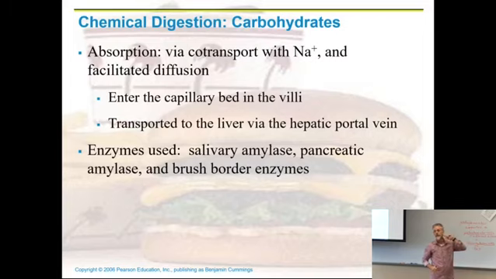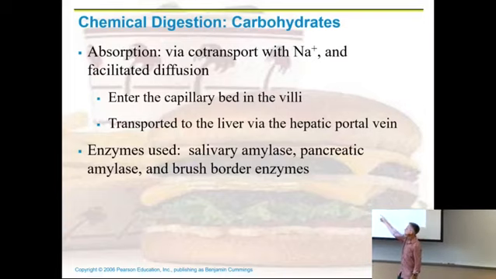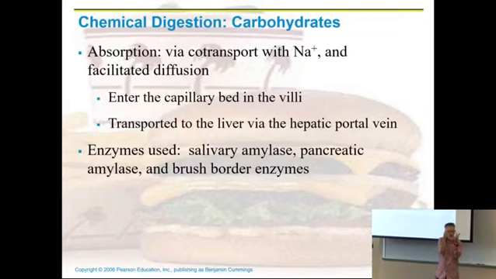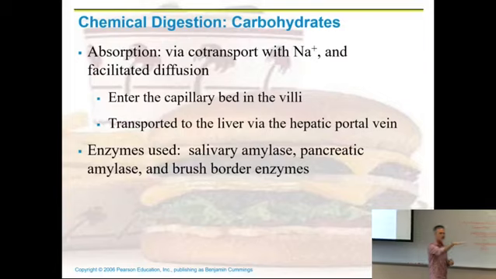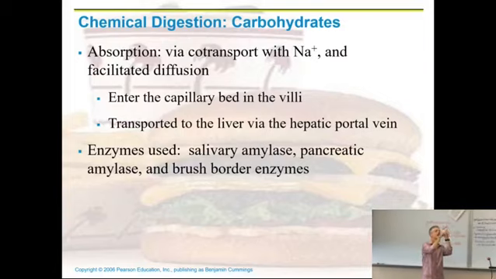Well, there's a salivary amylase. You could use that as an example. There's a pancreatic amylase, comes from the pancreas. Pancreas has enzymes for everything. Then we do have these brush border enzymes. Remember, brush border is referring to the microvilli that look like a brush in the small intestine. So right at the very end there, as we're bumbling along in the small intestine, there are enzymes embedded in those microvilli that finish cutting those molecules into their smallest parts.